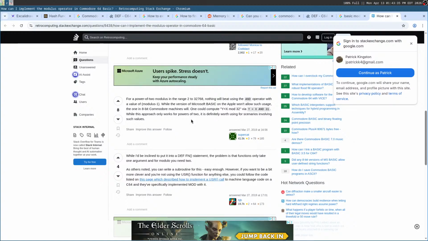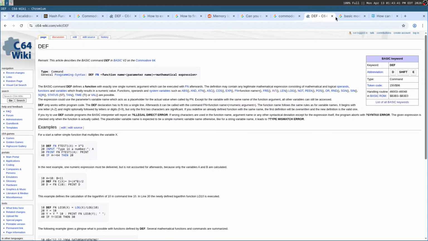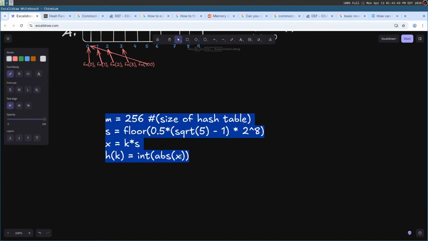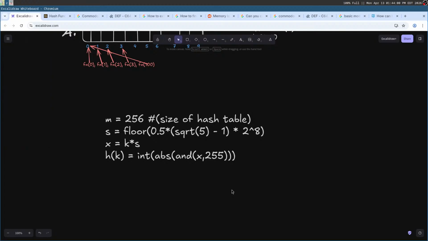Well, okay, yeah, so we can just AND with 255. So I guess that'll get the least significant bits, but whatever, man. I don't care anymore. ABS x or AND x with 255. So that's how we want our hash function to work.